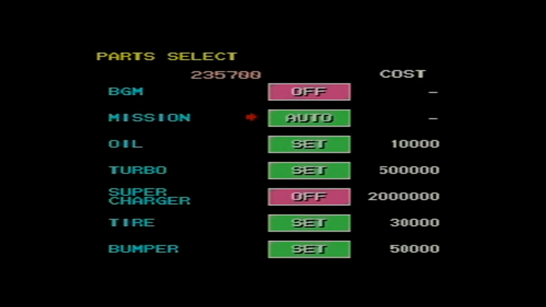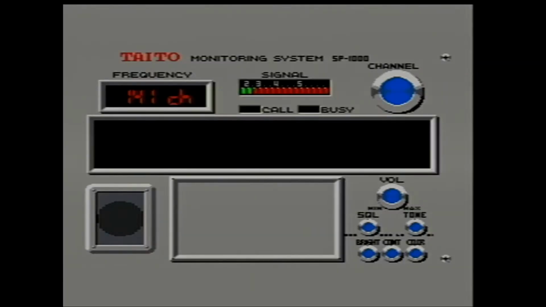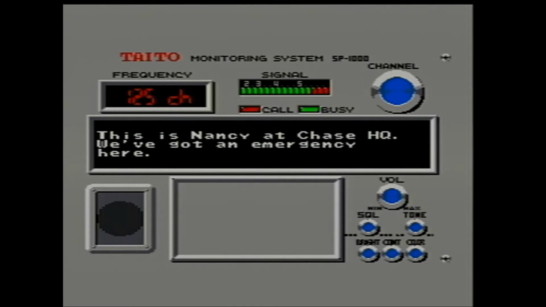So we have plenty of money again, and we're just buying the same setup. Oil, turbo, tire, and bumper. So this is the 5th mission, and the last one, unfortunately.